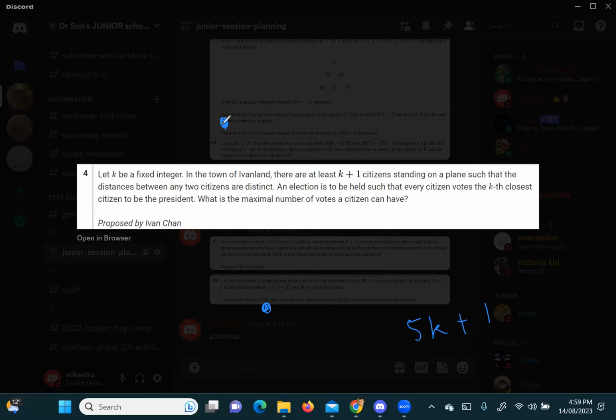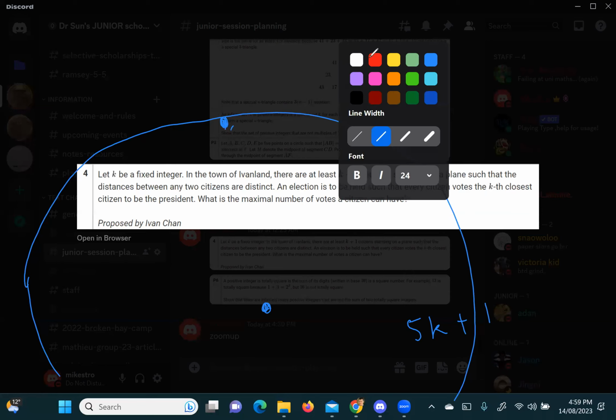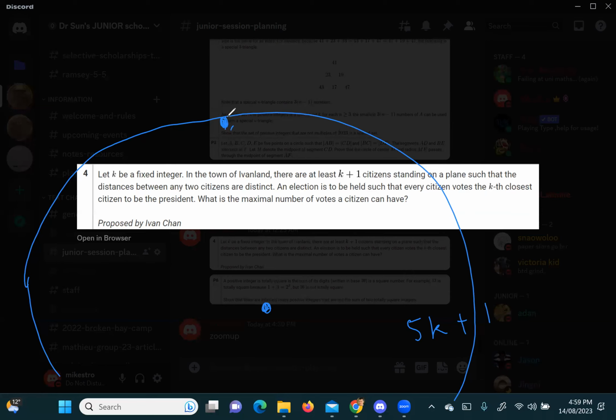And then we draw a circle around this voter, with center the president. So can you see that every other voter is within the circle? Right. Okay. And now let's consider the voter's situation, okay? Let's draw another circle which is centered at the voter that goes through the president, okay?